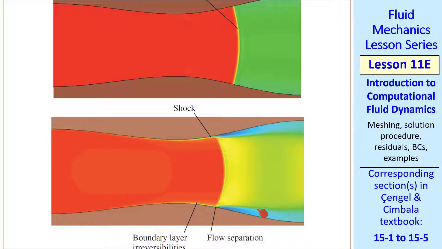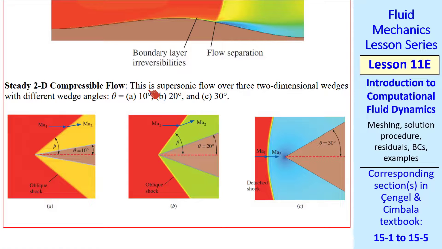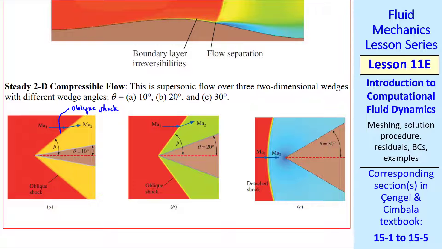Here we calculate 2D supersonic flow over wedges. We get what are called oblique shocks, which is a shock wave that's aligned at some angle. Here we call it angle beta. The wedge angle here is 10 degrees, 20 degrees, and 30 degrees. The approaching Mach number is the same in all three cases. For the first three cases, we get oblique shocks, but angle beta increases as the wedge angle increases.